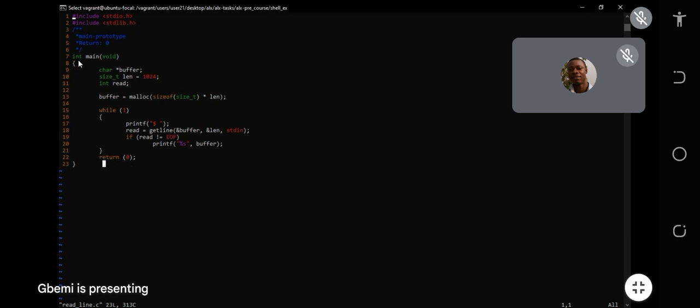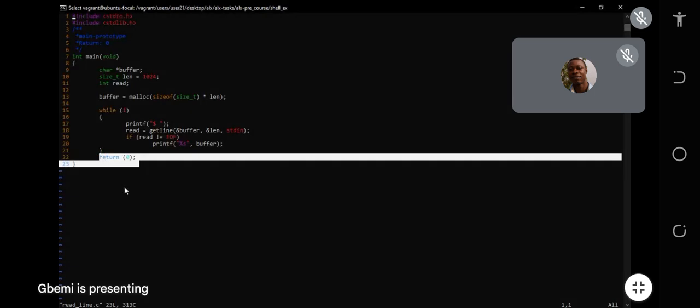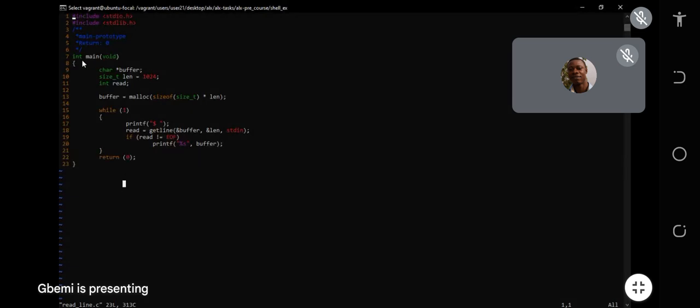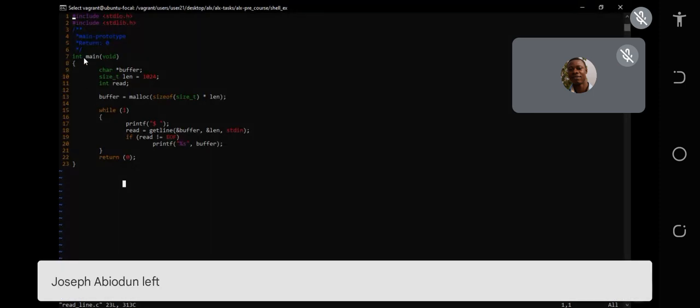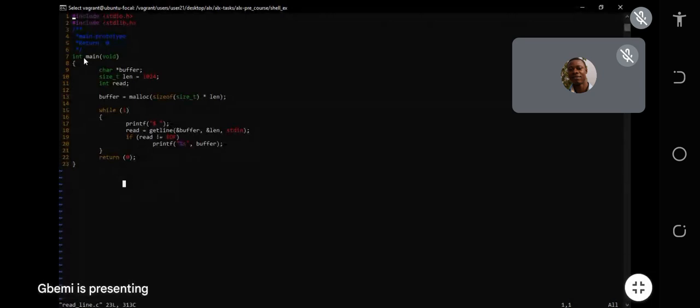Int, that is the data type. So whatever you use to declare your function, you must also return the same data type. Okay? So if you are declaring, let's say a pointer or something, you must also come here and return a pointer. If it is void, you are going to return a void or something. Whatever data type you are declaring, your function must return that. So there is nothing special about this code, and I think it's short and straightforward.